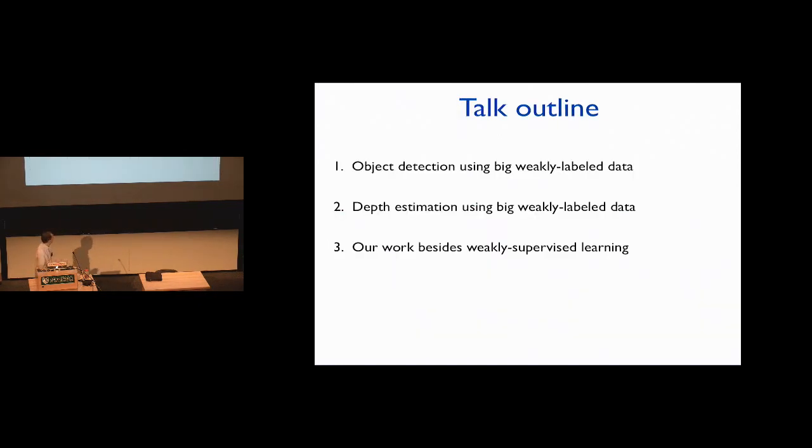In this talk, I will focus on two primary applications. The first is recognizing and localizing objects in images without relying on manual region annotations. Then I'll discuss a technique that performs depth estimation with accuracy superior to the state of the art, despite using a very small training set of RGBD photos, but using lots and lots of weakly labeled images. And then at the very end of this talk, I will make a digression from the weakly supervised learning theme of this talk, and I'll just mention a few other projects which may be of interest to you.